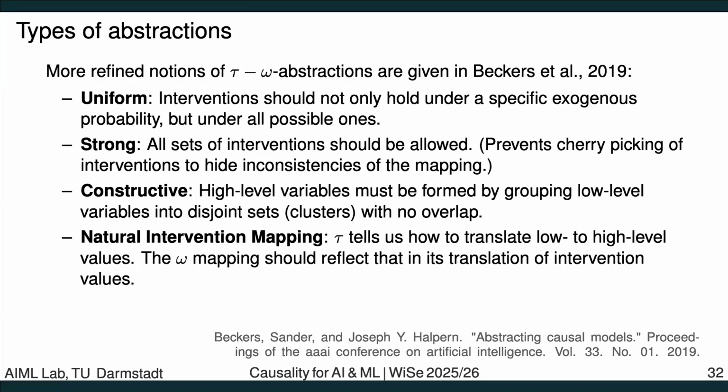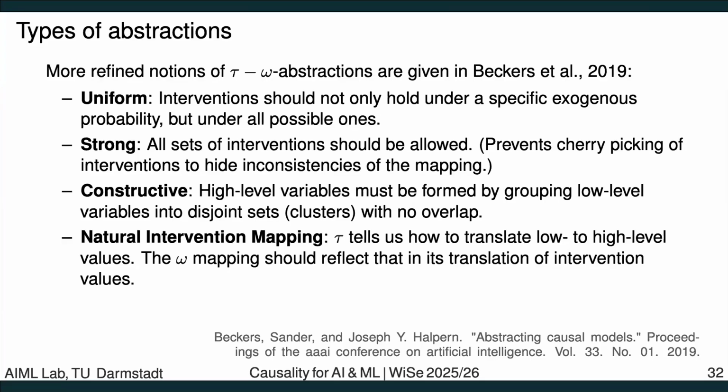Right. Then there's something called constructiveness, which basically tells you, okay, if I have my low-level set of variables, I want to form my causal variables in a way that every low-level variable only goes into one of the higher-level variables at most. So either we marginalize them out, or we group variables in a way that the high-level variables don't overlap in their sets of variables what they were computed from.